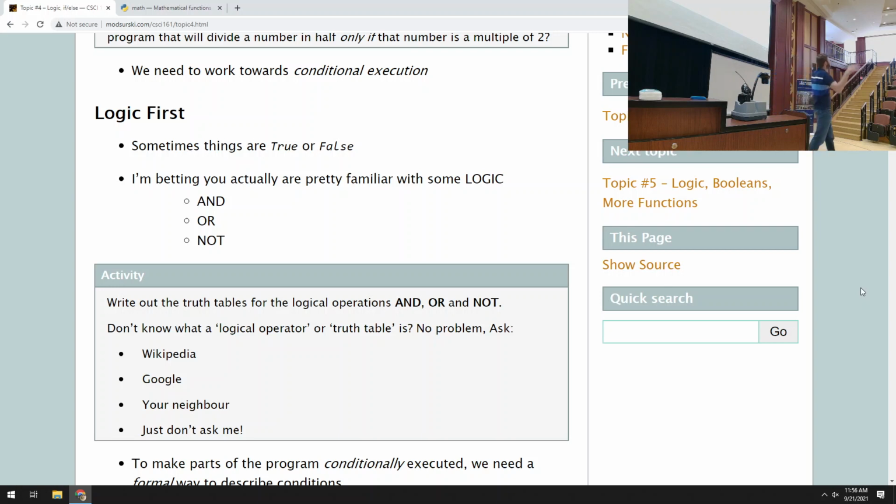So when I ask a question like, am I wearing a hat and shoes? Here's what your brain's doing, whether you like it or not. Your brain is going to go, okay, is he wearing a hat? False. Is he wearing shoes? True. When you have something that's false and true, that's false. False and true is always false.